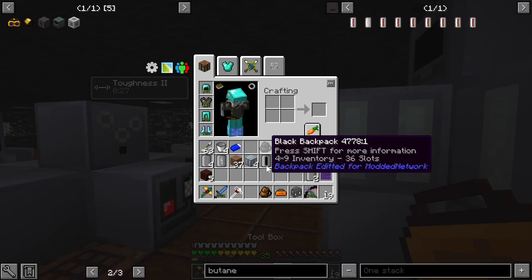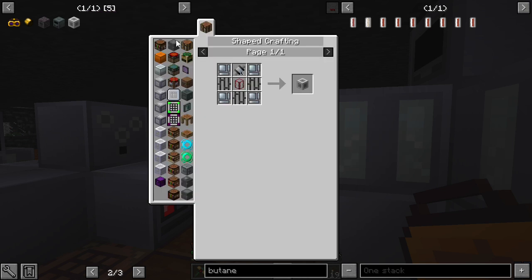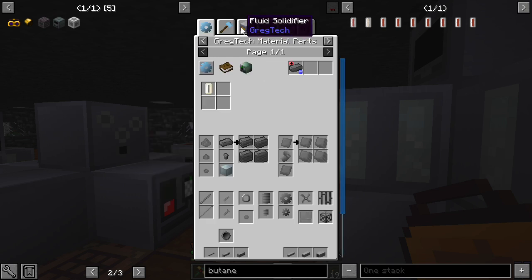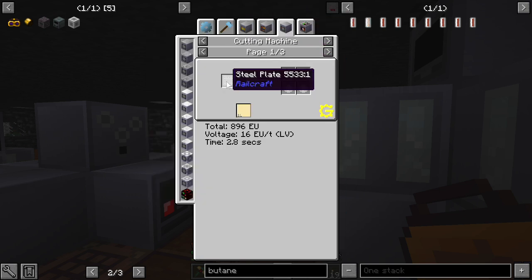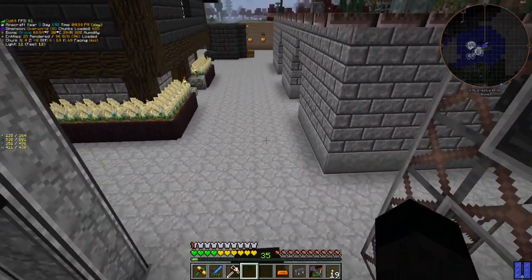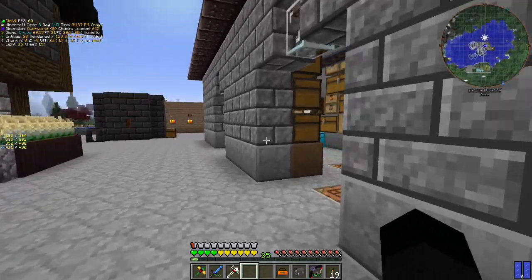We also need to be looking at this. Now, what do I need for you? I need an electric pump. Well, I made an electric pump, so that's handy. I need some steel casing. Steel casing is a steel plate in a cutting machine. So 2 steel plates in a cutting machine. Let's go and get those done. That's a start.